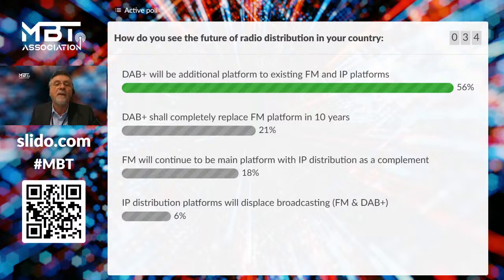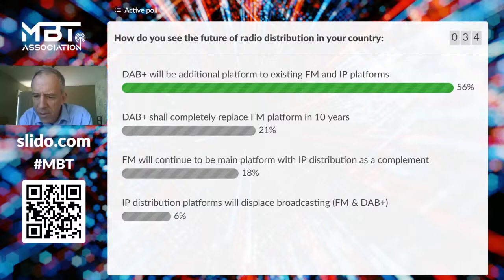Yes, well, I think this is not a surprising outcome. Certainly what we're seeing in countries that have adopted digital radio so far, only Norway has switched off so far. Switzerland is going to, but after that, there's no immediate sign. There are no concrete plans for other countries to switch off. So in general, it's a mixed economy, is what we're seeing.